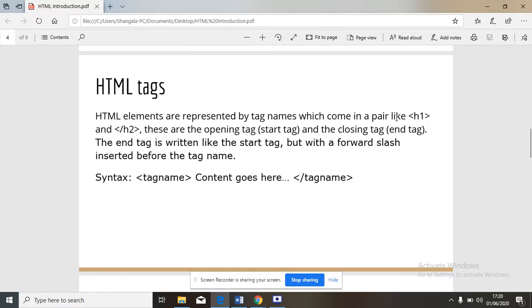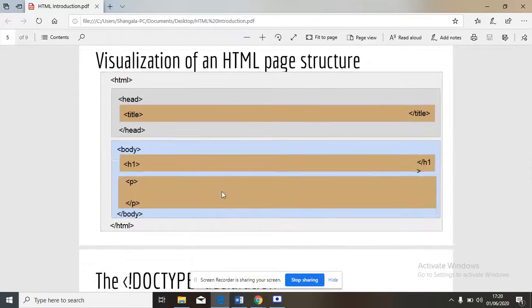As you can see, the only difference between the opening and closing tag is a slash at the beginning of the tag name right there. You see? So the syntax goes like this. The whole lot of this, the tag names and the content in them, is an HTML element. That's the HTML element there. These are the ones that tell a web browser whether it's a heading by tag name, or it's a paragraph, etc.